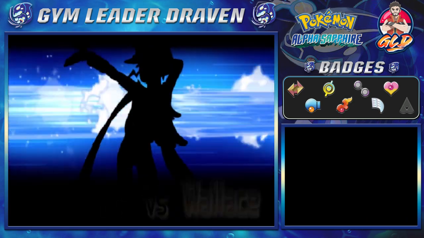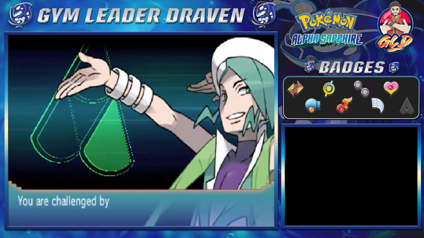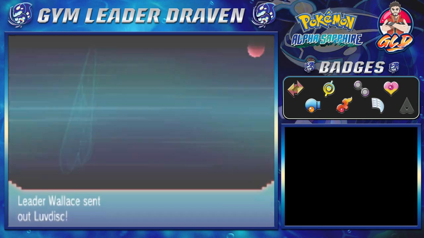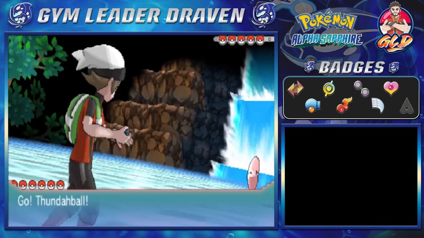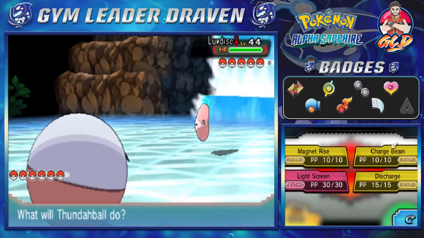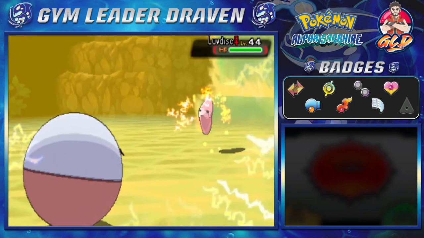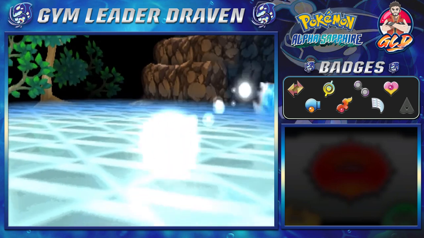Okay, so here we go. We're going to be taking on Wallace, the 8th gym leader of the Hoenn region. And, well, here we go. Look at that. Coming out with a Luvdisc. Remember, this guy is a pure water type trainer. He does have one ace in the pocket, I think it's a ground type Pokemon right here. So just make sure to bring a grass type if you need it. And look at that. Luvdisc defeated.